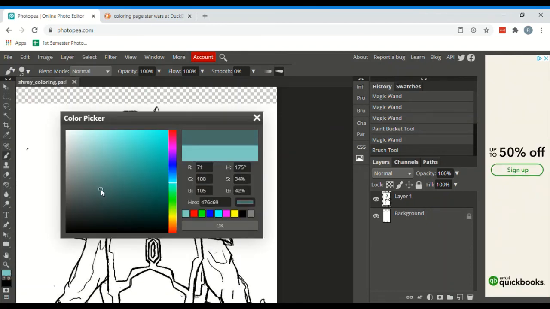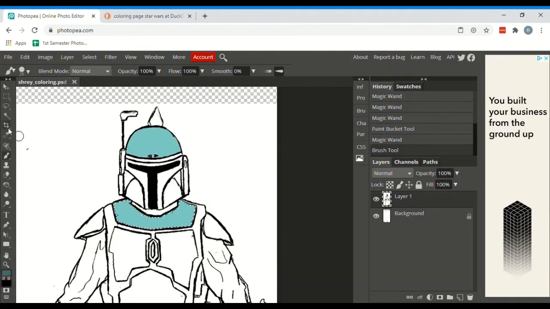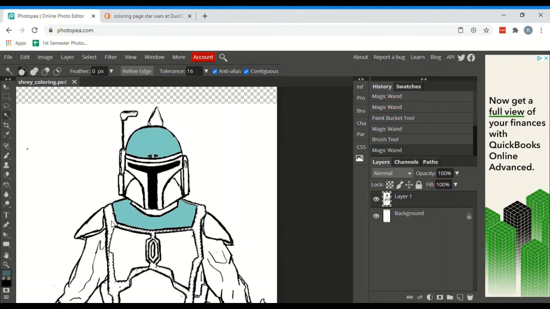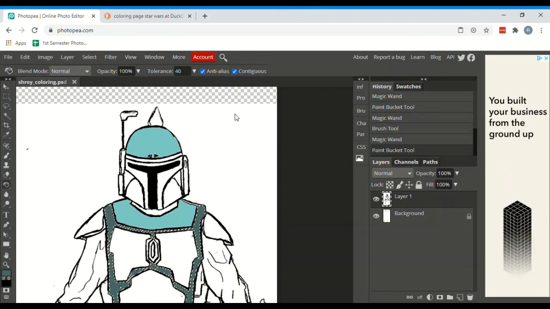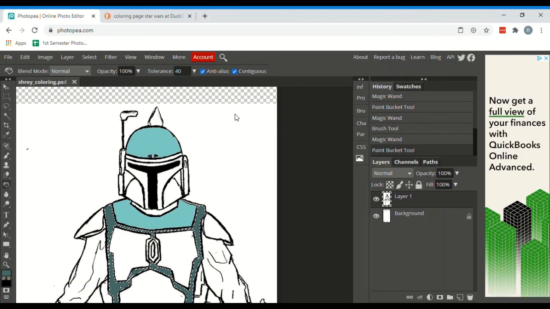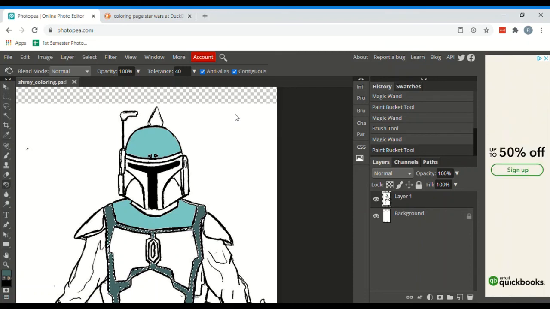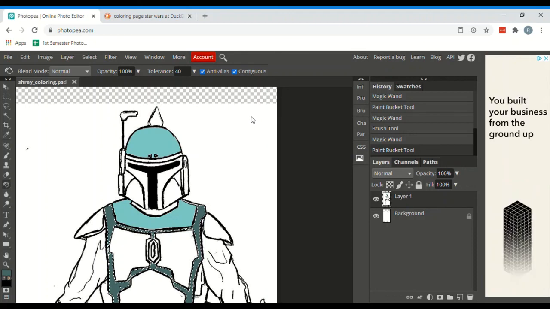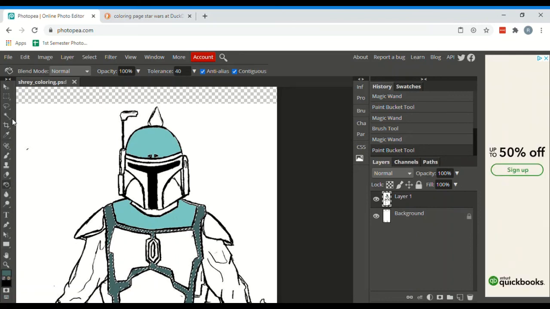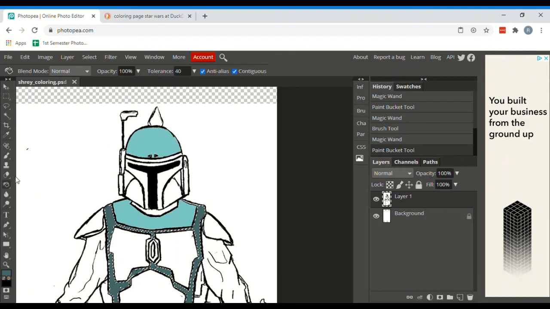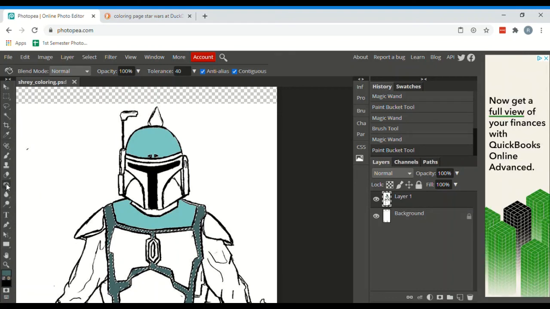So those are two different ways to fill colors in. If I change to a darker gray, make another selection, and fill with the paint bucket, you can see how I can go through and color in this coloring page. And so that is pretty much all we're going to do for this first one, is just practice using the magic wand tool to make selections and using either the paint bucket or the brush to fill in those selections with color.